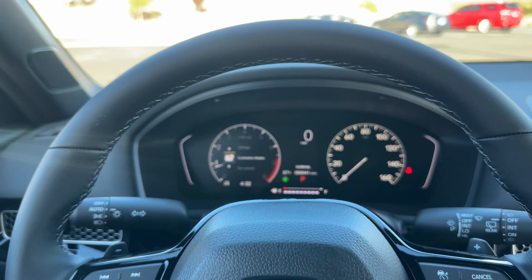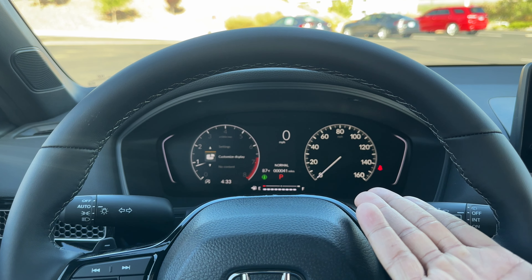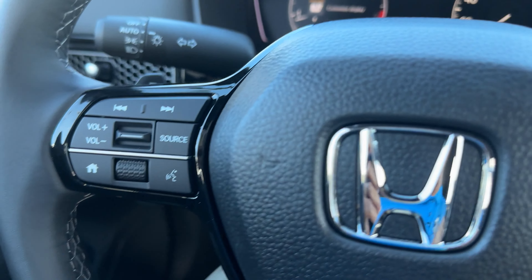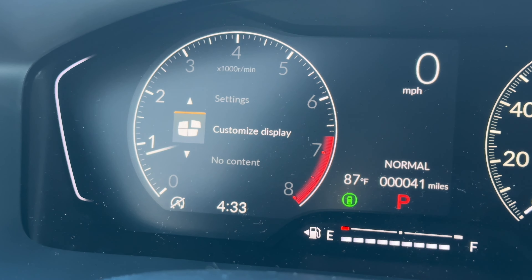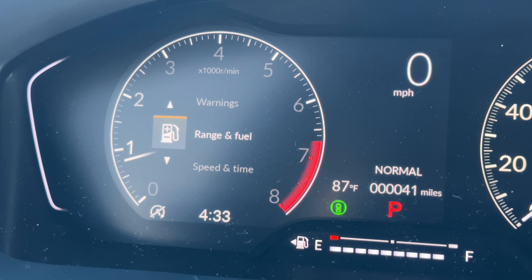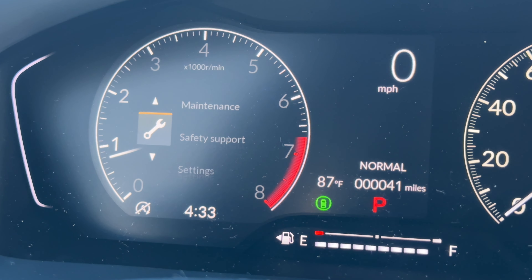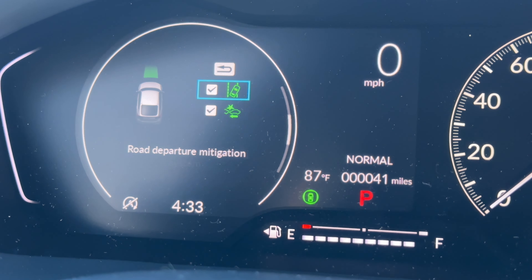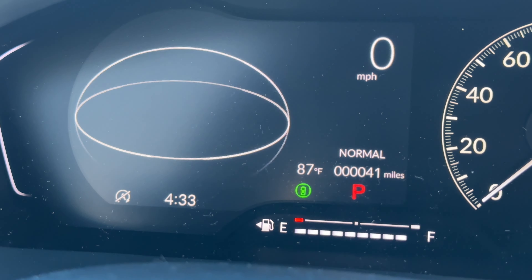You have a home button for the display and a scroll wheel. The instrument cluster is half digital and half analog — the right side is a traditional speedometer needle, the left side is digital, and there's also a digital speedometer in the middle. Using the scroll wheel, you can cycle through display options: nothing, warnings, range and fuel, speed and time, seatbelt reminders, oil life, and safety features like road departure mitigation and frontal collision mitigation on and off.